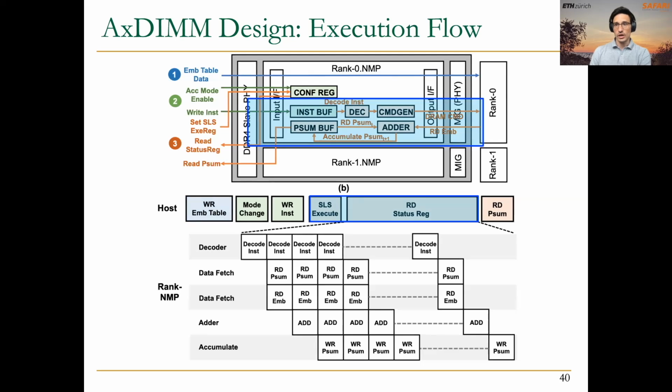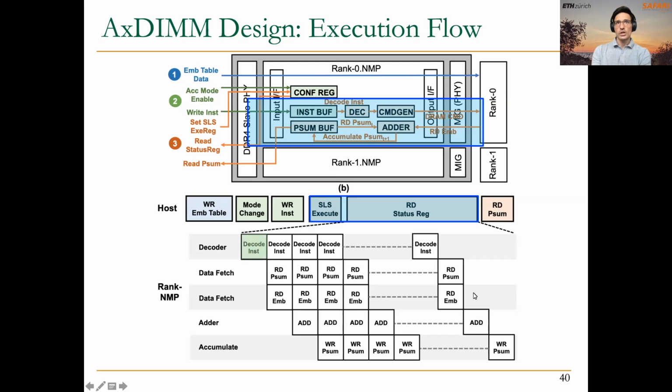Next, the host processor can launch the execution of the near memory processing kernel, the execution of the computation on the near memory side, on the near memory processing unit. To do so, it first needs to write the corresponding register in the configuration registers to start the execution, to signal the near memory processing units that they can start fetching instructions from the instruction buffer. And at that point, the execution of instructions starts.